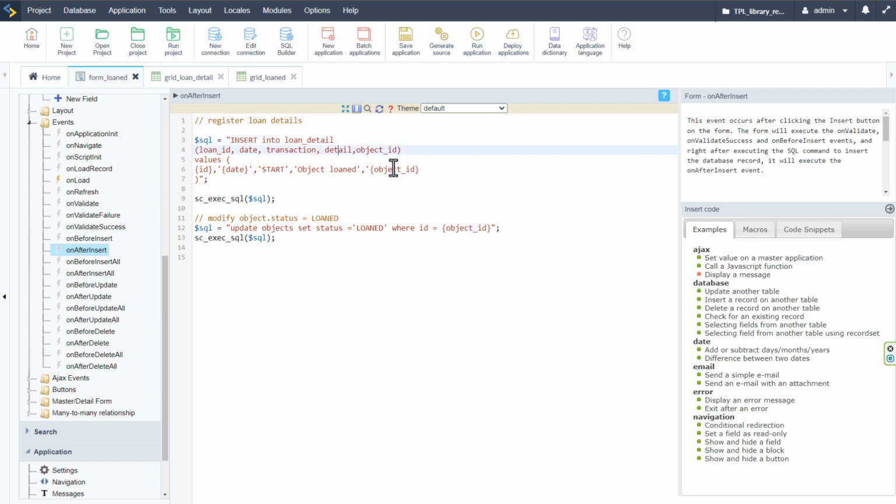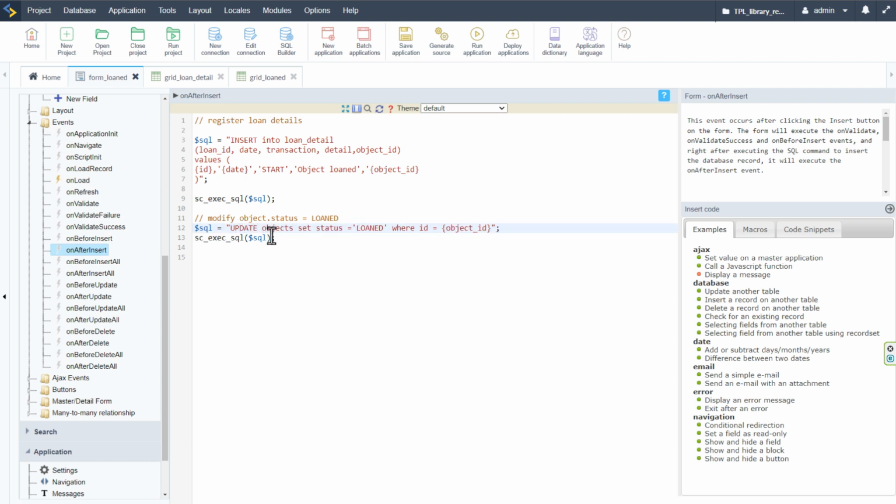We have then the object ID. The object ID, it is indicating that it has started. We're presenting then the date. So these are then our values that we're inserting, the ID, the date. The object loan status has started, and now the object is loaned with then the object ID. Okay, so we apply that, and then we also update the status of our loaned object.